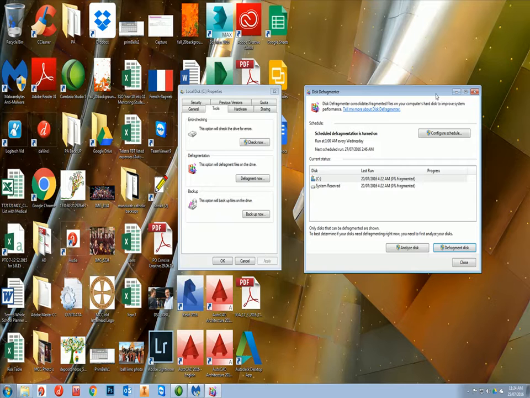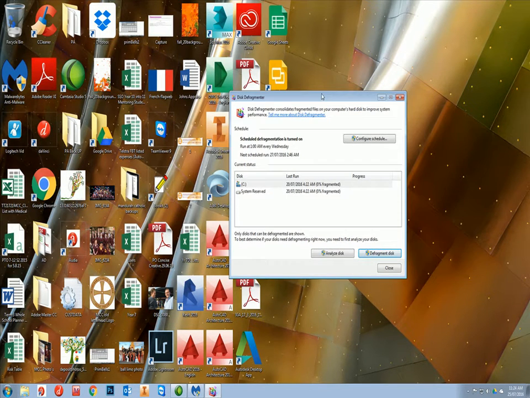The disk defragment will take about an hour or so. If you're going to run it, you need to make sure that there is at least an hour free, as well as for the disk check. Just be aware that the disk check will take about an hour. So defragmenting that disk is going to put everything close together and free up some space, allowing the operating system to be a bit more efficient.